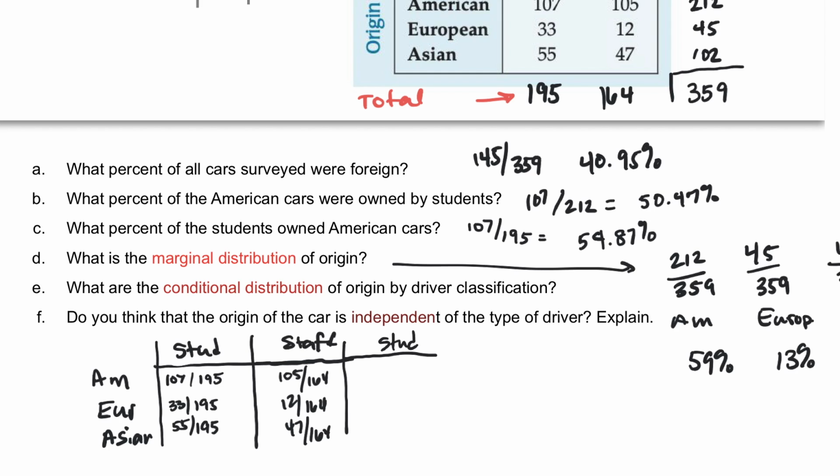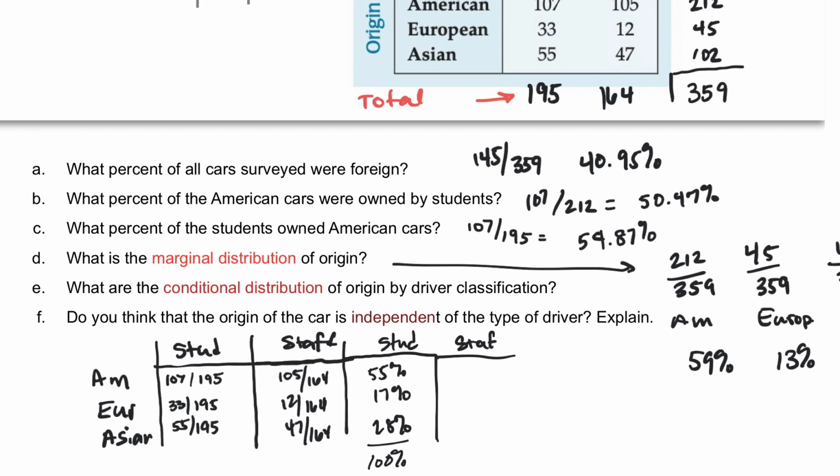So for students, American students was 55%. For European students it was 17%. And for Asian, it was 28%. Keyword here, when you add up your values, you should get 100%. Now, give or take, if there's a little bit of round off error and you don't get 100% for the totals here, that's okay. Here we didn't really round a whole lot.